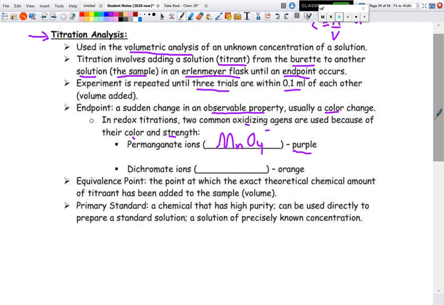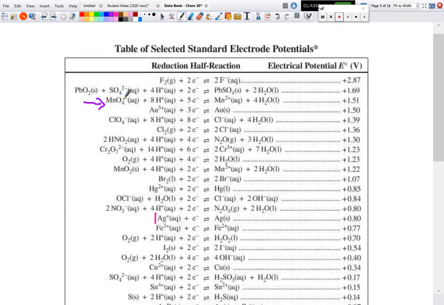Now the other one are the dichromate ions, which are Cr2O7 2-, and these are orange and they turn to yellow. Now this color change is a little harder to detect, so for the most part, even though this is commonly used for a lot of laboratory experimentation, we try not to use it as much because that orange to yellow is a little harder to see. And then of course we see the dichromate is right here in our chart. So once again, it is a very strong oxidizing agent. It's almost right up to the top.